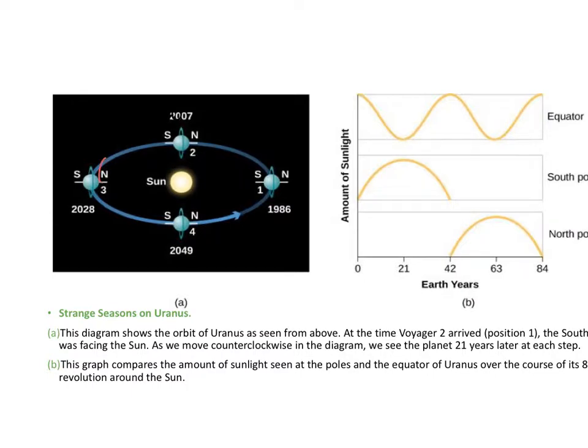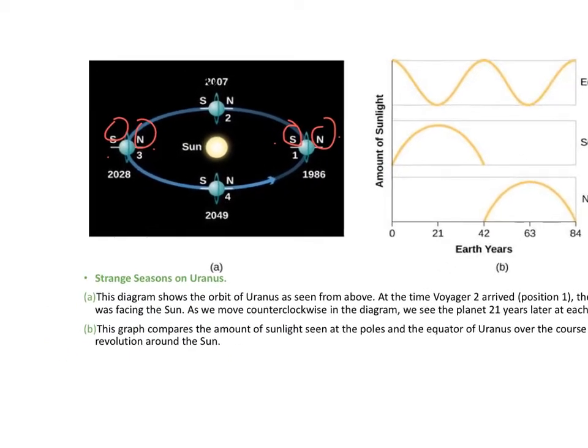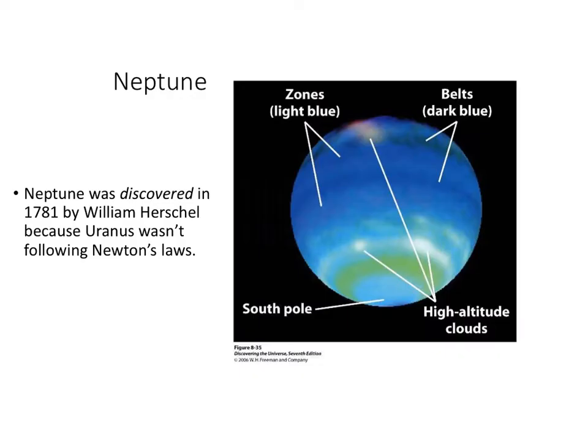So here's its north axis and here's its south axis. Here, north is in summertime and south is in wintertime. And then over here, of course, its axis of rotation stays tilted in the same direction, just like the Earth does. So now the southern hemisphere is in summer and the northern hemisphere is in winter. So it just has some crazy seasons. There'll be a question of that on your test.